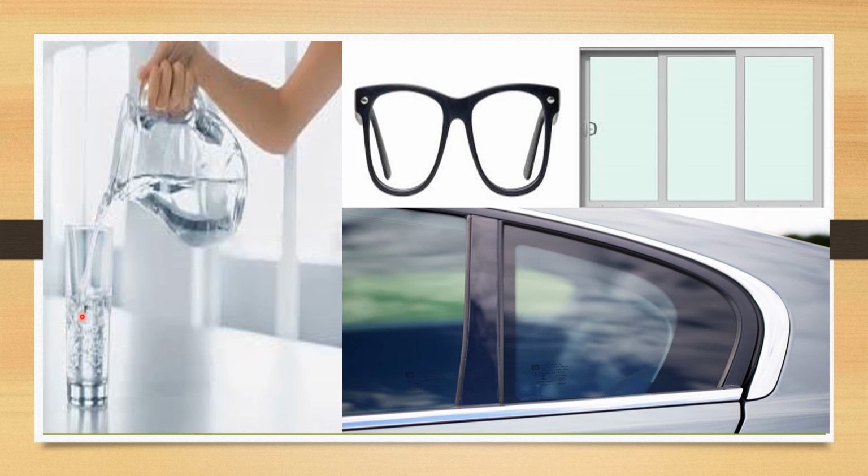Okay, so some of the things that are made of glass are spectacles. The lenses in the spectacles are made of glass. Now, some of our windows, like this one here, are also made of glass. Now, whenever you sit in a car or a vehicle, you realize that the windows, the windscreen, the mirrors are made of glass. All right, good.